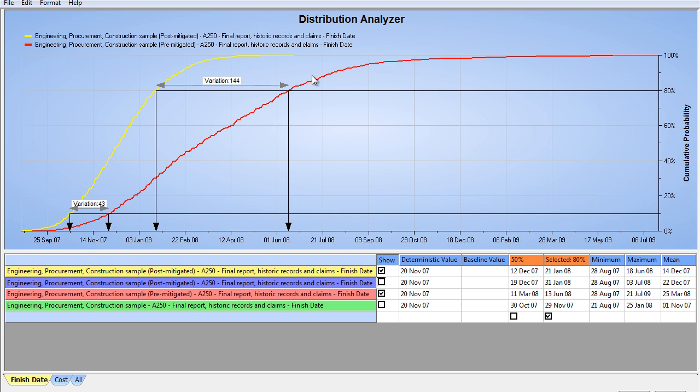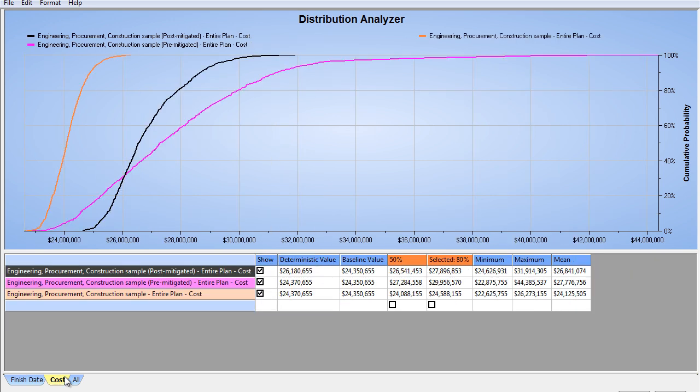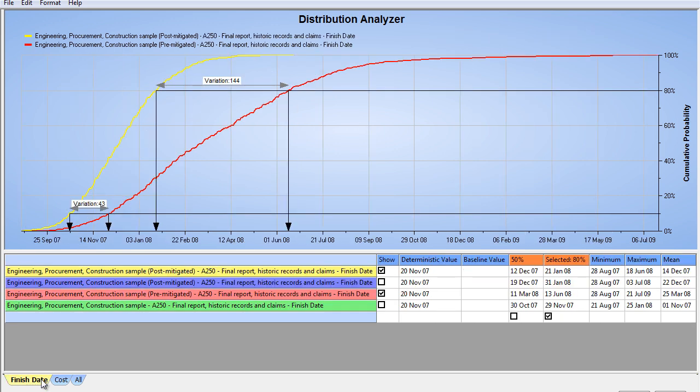If you have a cost-loaded model, some of that data will come out for you. So I could see the cost charts here. So I can show someone that. Even if it's a quick and dirty cost loading, I can show that. But a lot of times people look at 144 days. They know what the burn rate is. They know how much they're saving. And if you tell them what the mitigation cost was, it's a quick cost-benefit analysis.